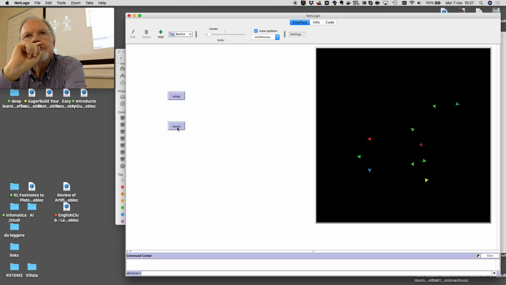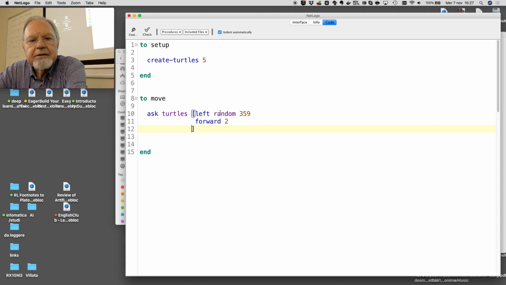Marco? Sorry, another problem. I have executed the command and all the turtles put themselves into an almost perfect circle, so not random like in yours. You forgot a piece of the code. You put this random here. Random, yes, I did put random 359, left random 359, forward 2. I think it's just because we make them move more than once. If you give me another put the... Oh, I see. The second time they will move.